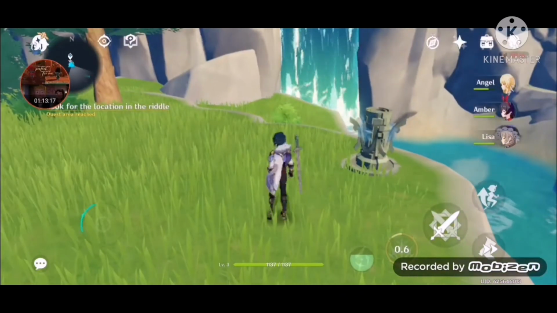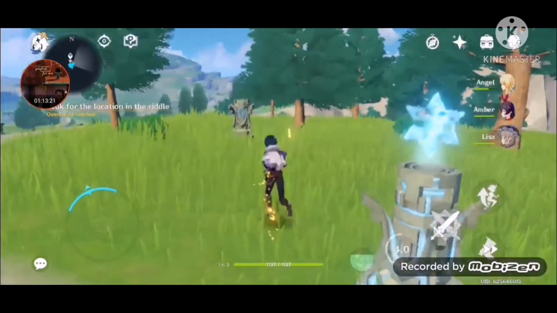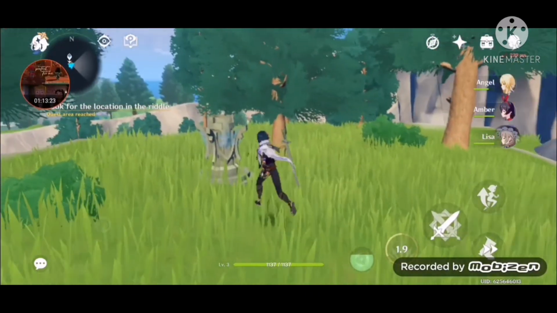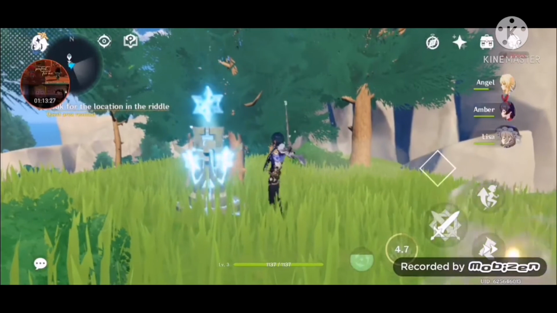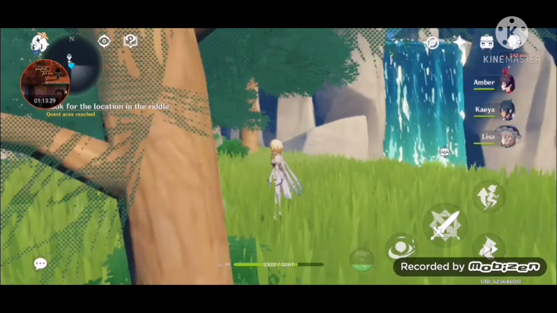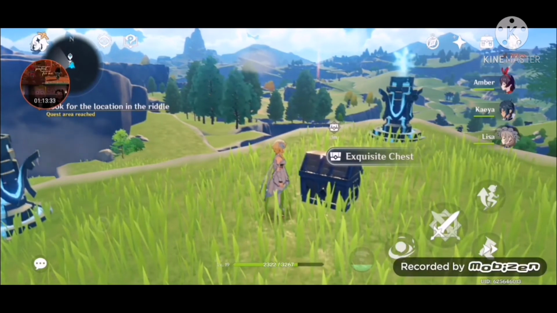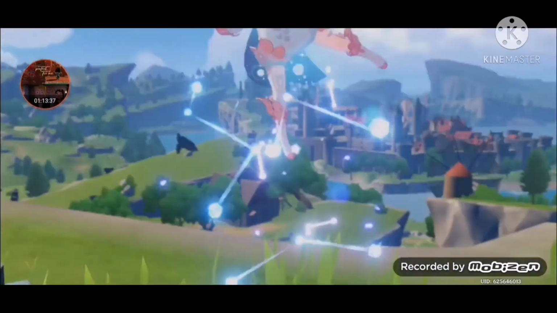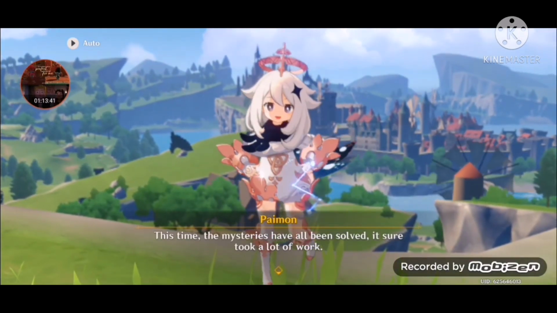So Kaeya, I got to you now. One more over there. One more. Okay, one more and there. Done! Alright, done. There's a treasure though. Okay, here we go. Let's see what's inside. This time, the mysteries are all solved.